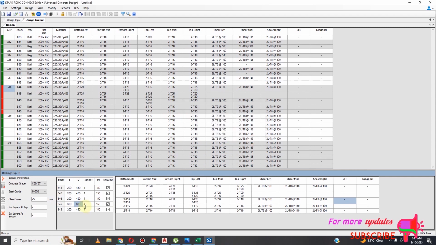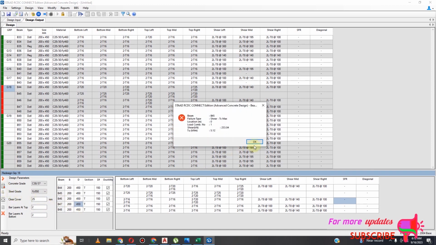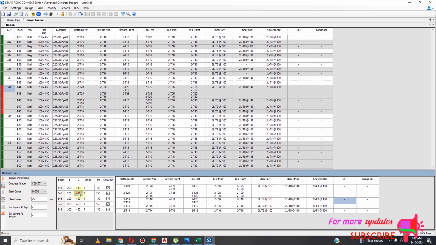No. So we were designing 47, 45, 200, then 450, then divide by 2. Yeah, it was 12. I'm adding the wrong beam, 600. That is why. I don't even need this. I don't need to change here.